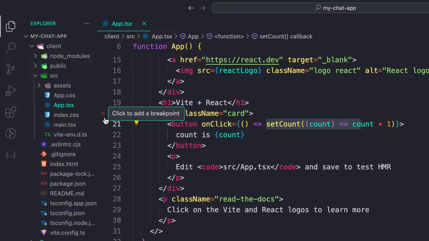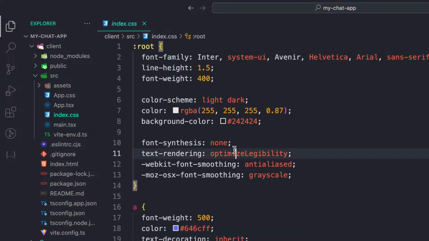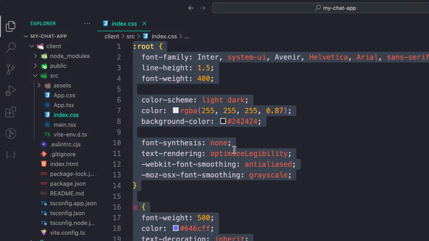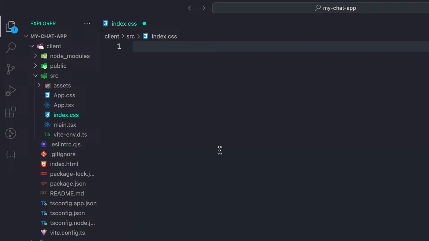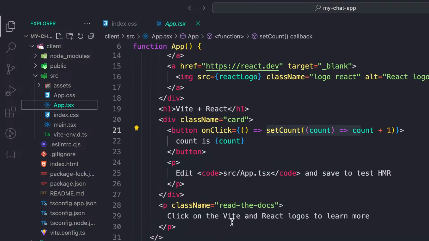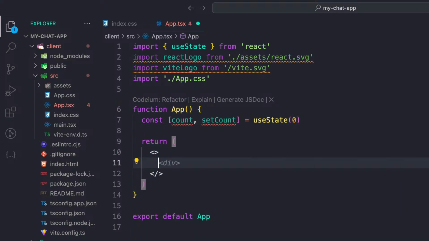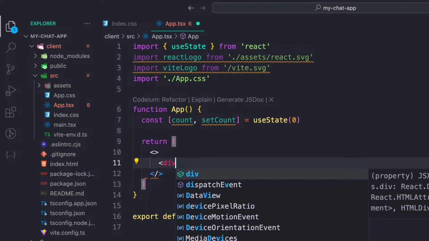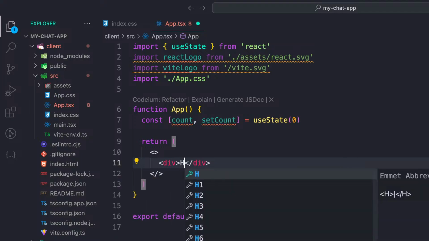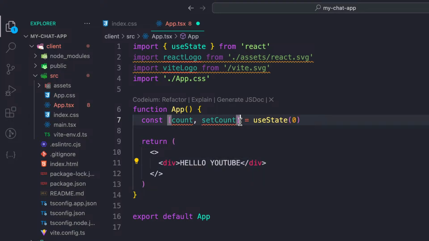So what I'm gonna do now is just remove everything, I don't need most of these things. For now, just put a div in here with hello YouTube.